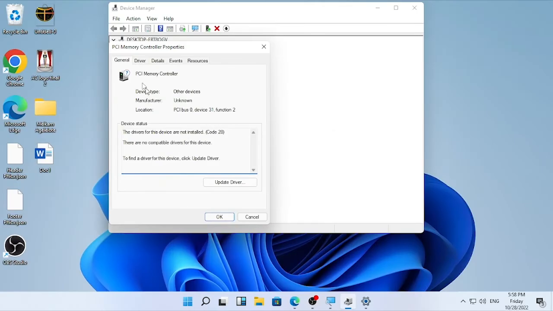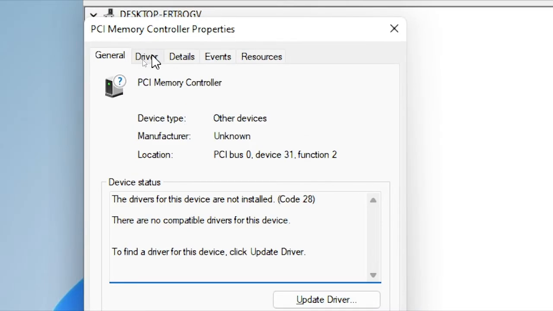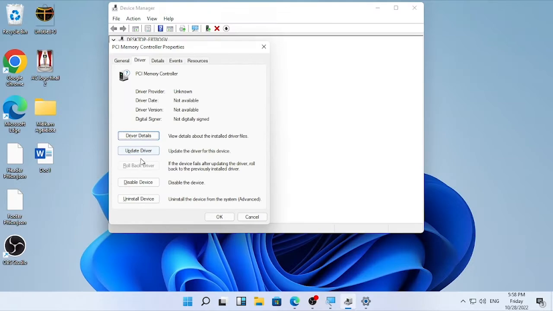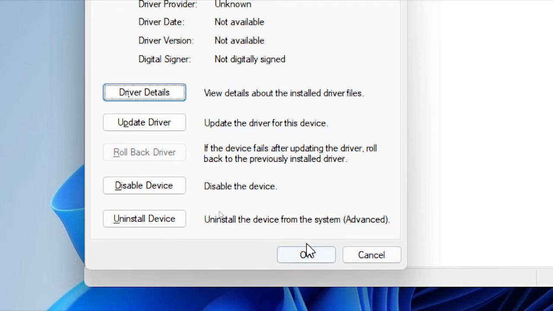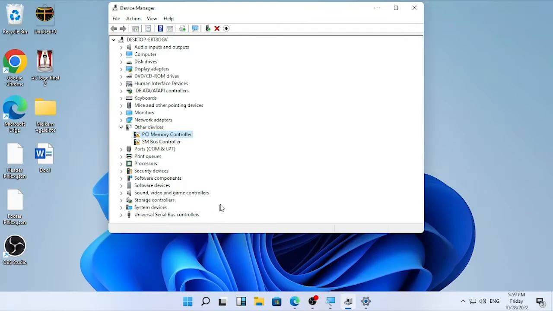Then go to the Driver tab, and under it you will find Roll Back Driver. In my case, it's grayed out; in your case, you will find it as a clickable button. Click on Roll Back Driver and select OK. It will take you to the previous version of the driver when your computer was working properly. So try the rollback option.